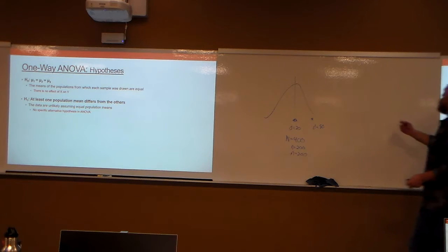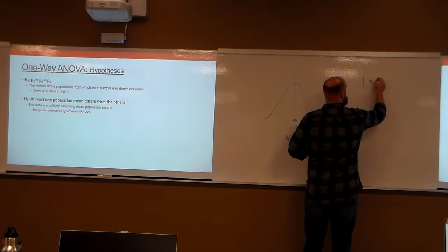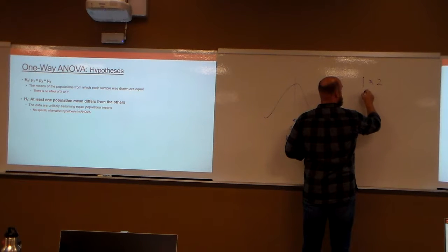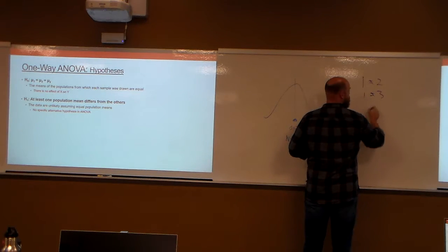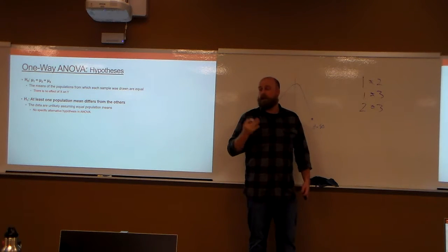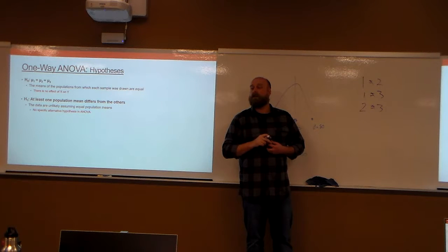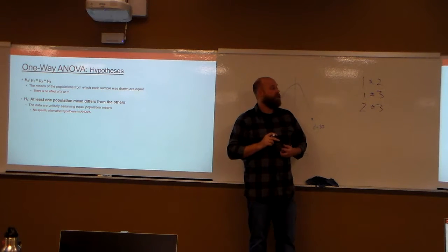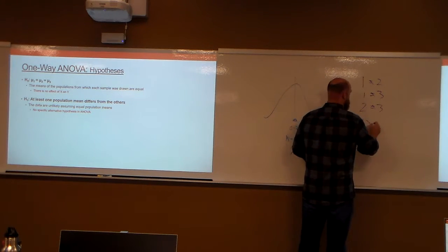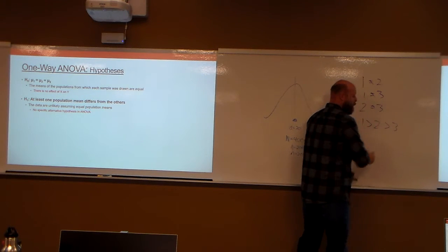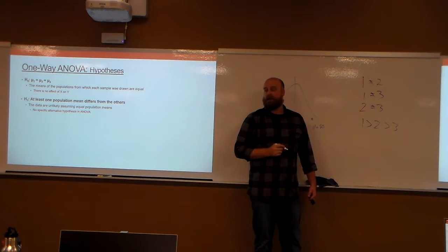So I could have 1 is not equal to 2, right? It's not equal to 3. I get 1 not equal to 3. I have 2 not equal to 3. So there's 3, right? How else can this be not correct? 1 does not equal 2 does not equal 3. So we got 1 greater than 2 greater than 3, right? We got that, right? 1 equals 2, but 3 doesn't equal 1 and 2.